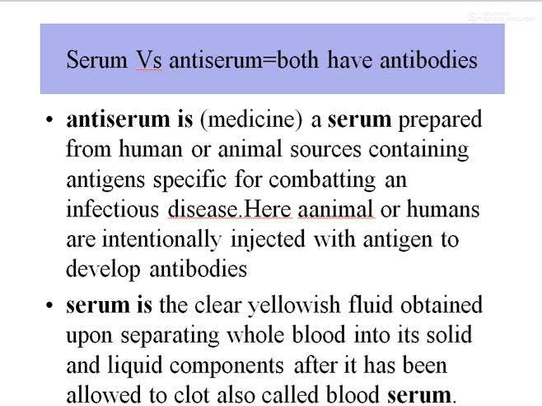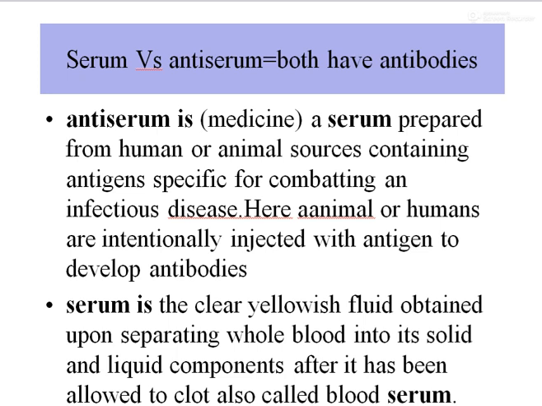So now let's move on to another thing, the serum versus the antiserum. Both the terms serum as well as antiserum have the term serum, and you must understand that both of them contain antibodies. But what is the difference? Serum is something which is normally found within your body. That is, excluding the clotting factors, if you allow your blood to clot, the fluid portion which comes out is referred to as the serum. So, the serum will contain all the antibodies which you normally get exposed to.